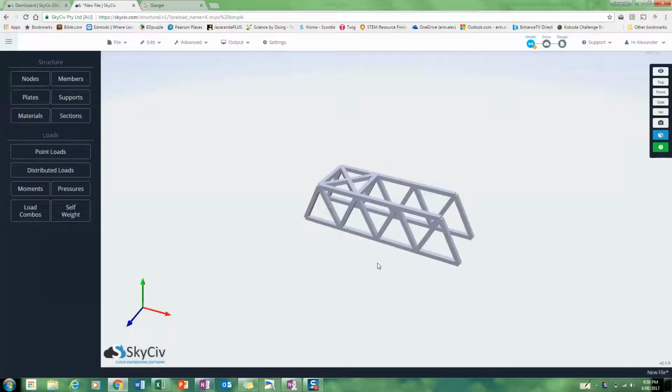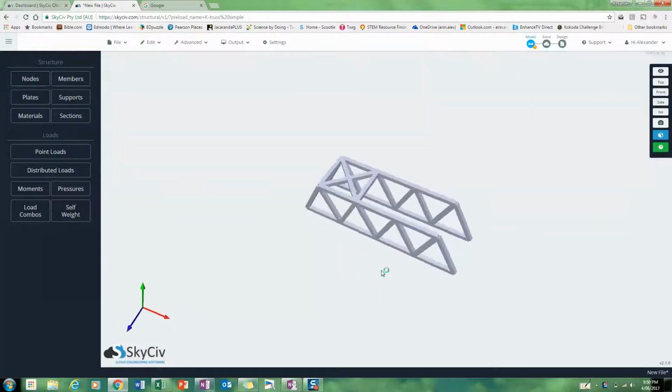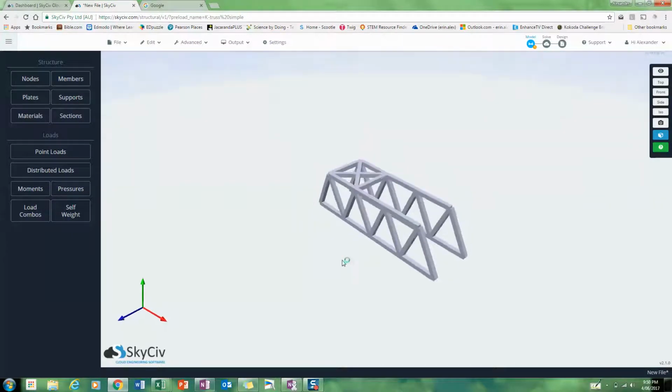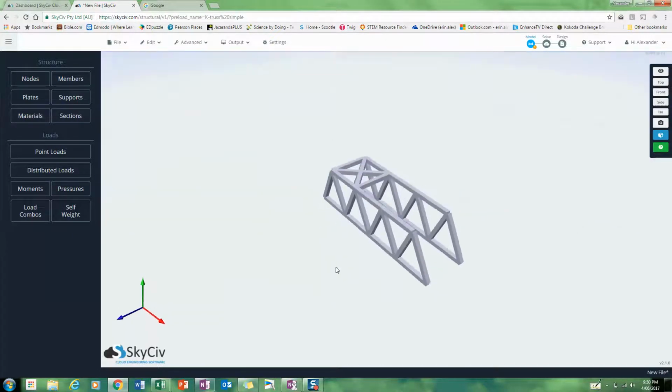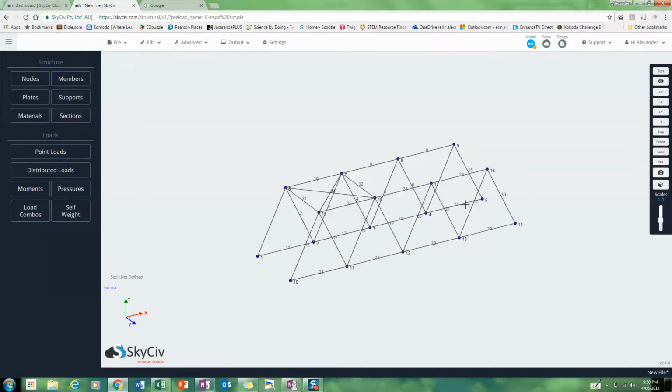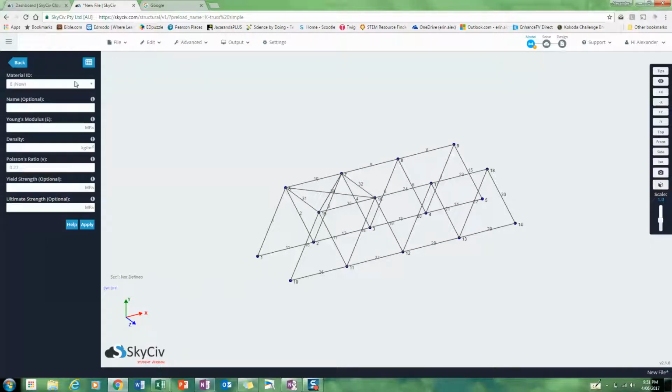And so the whole purpose of doing the 3D rendering is to see what your bridge will actually look like. And if you haven't assigned sections, it will just give you this default sort of rectangular section there, which isn't necessarily true to what your bridge will look like. So as you can see, you need to add materials first to assign to sections, and then you add sections to assign to members. So we're going to add a material here.